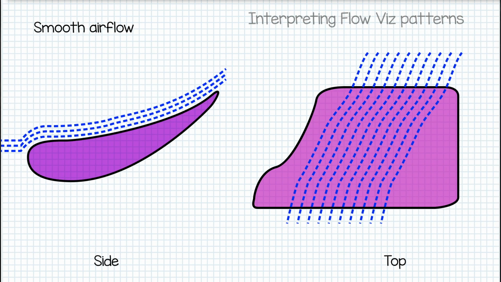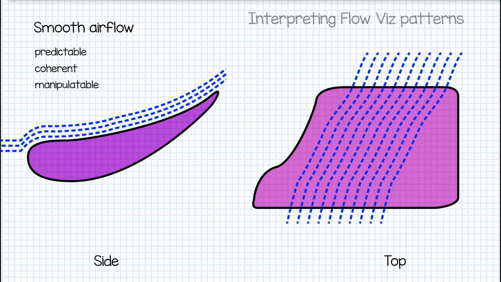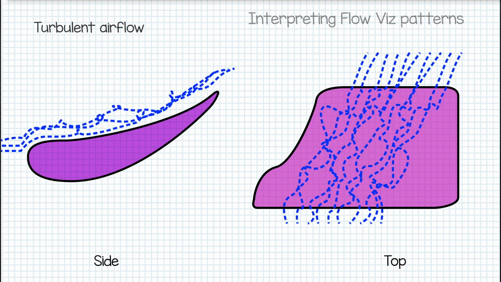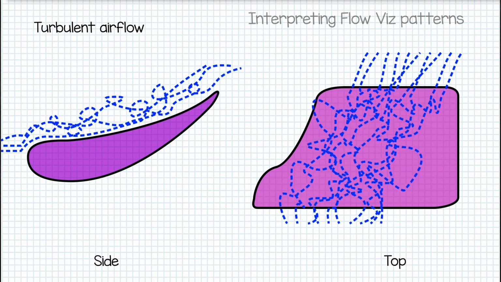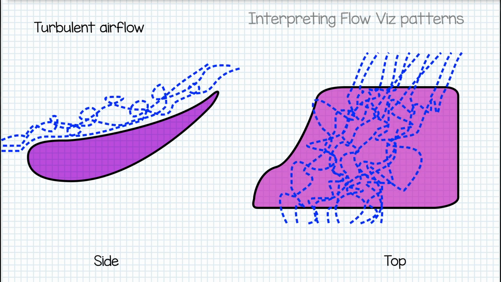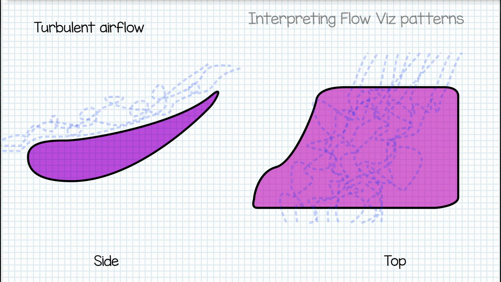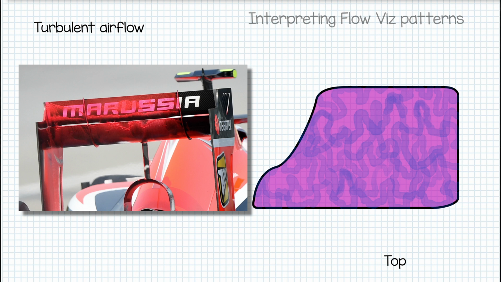Satisfying. Smooth airflow is desirable because it's predictable and sticks to surfaces. It also continues to be easily manipulated by further aero devices downstream as long as it continues to stay coherent and flowing. Turbulent airflow is where the air gets chaotic and starts to misbehave in twists and curls and acting in unpredictable, blustery ways. This is often undesirable, particularly along the bodywork, which is where the Flow Viz takes its measurements. Turbulent flow will throw the paint into chaotic splotches. You may see pools of paint gathering together in seemingly random patterns, distorted waves of colour and other messy patterns. Generally, paint gathering anything but those nice smooth lines we saw is an influence of turbulence.